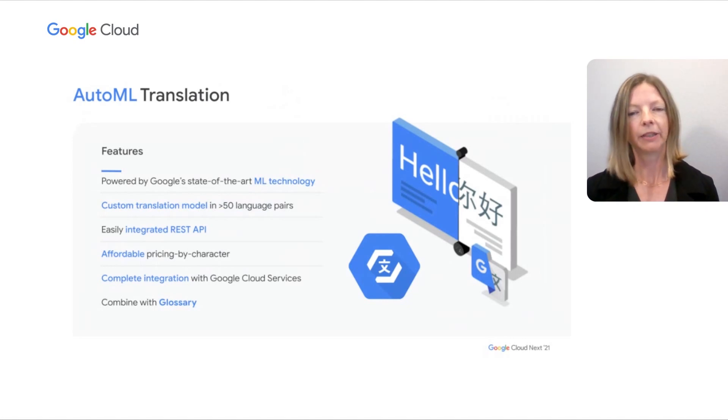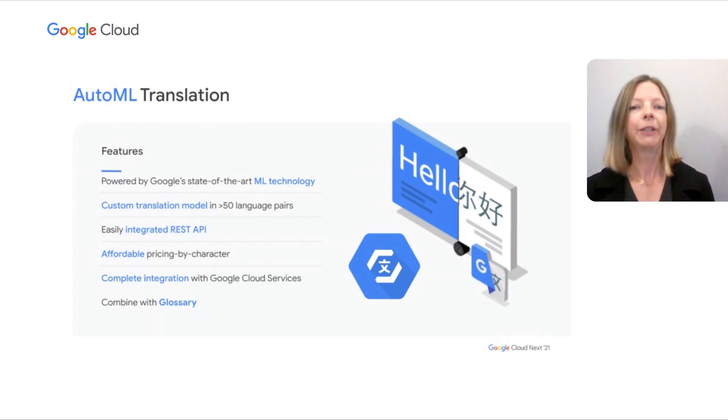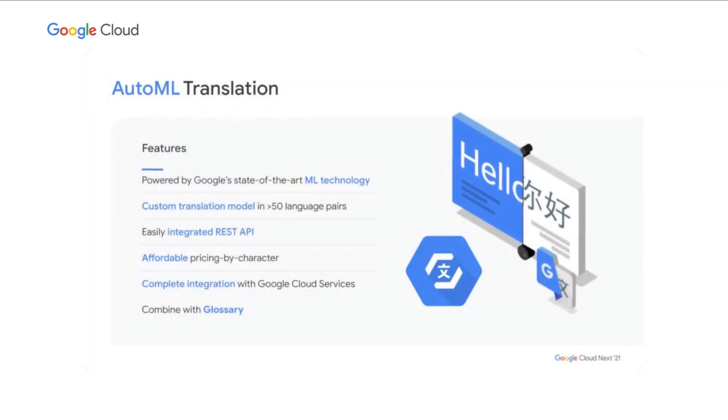AutoML Translation is a suite of machine learning products to enable you to build high-quality machine learning models for your own use case or data, with limited to no machine learning expertise or coding required. Bring your past human-validated translations to your company to improve translation specificity and influence for your domain. For example, if you're translating manufacturing guides, they are likely written in a common style and include a lot of context-specific translations — like 'solution' in English referring to a chemical mixture, not a generalized problem-solving tool. AutoML Translation has a simple UI and handles many complex tasks for you, like algorithm tuning, serving, and training platform. Because they are fine-tuned on top of our general translation models, you'll already be starting from a very solid base, kept just for you within your GCP project.